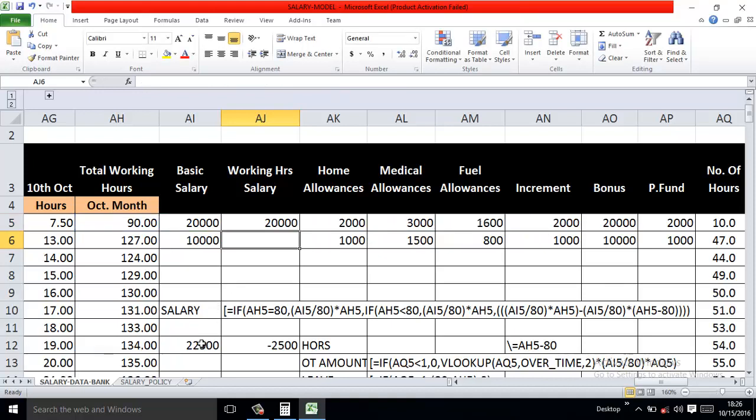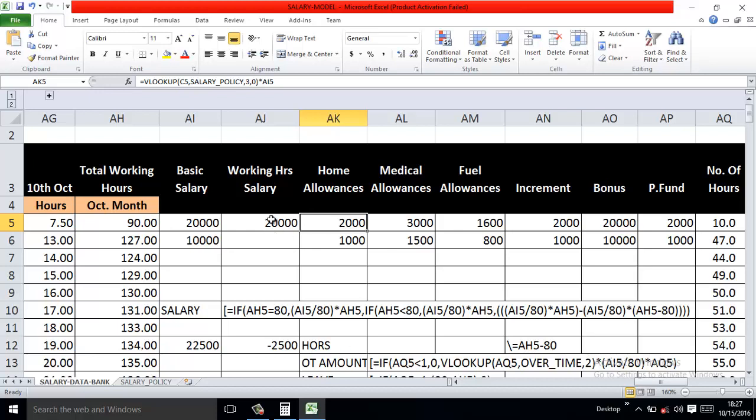You can see over here I'm writing the same thing, the basic salary divided by 80 multiplied by the total 90 hours is giving me 22,500. And what if I do the basic salary divided by 80 multiplied by working hours minus 80, because the standard is 80 for 10 days with respect to 8 hours working. So that's why I'm getting here minus 2,500, which will give me 20,000 over here.